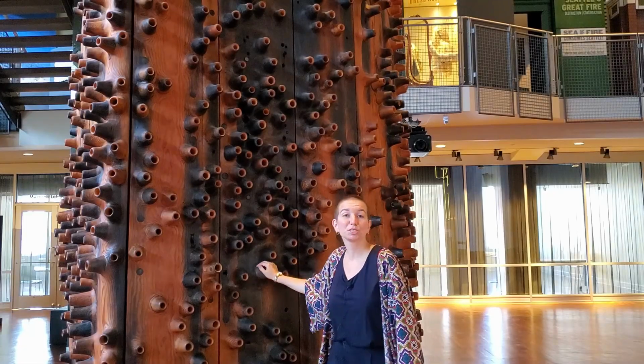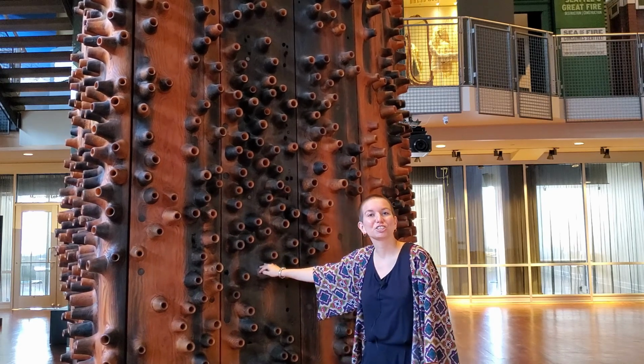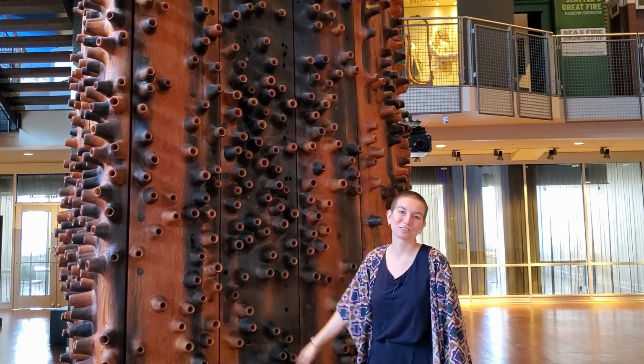Also, whenever we were pushing on this sculpture, it swayed gently, kind of like a ship. It has those nice creaking noises as well. We also noticed these knobs, right? What's up with them? So the artist, John Grade, has a couple of different things that he was thinking about in kind of making these different parts of the sculpture.